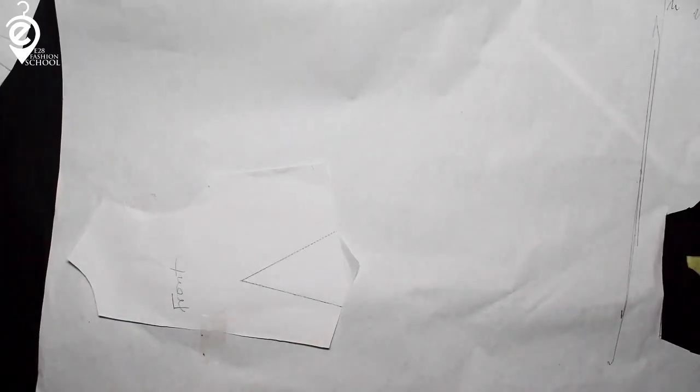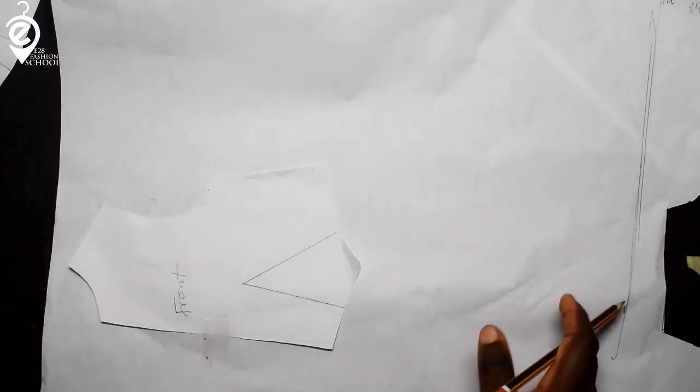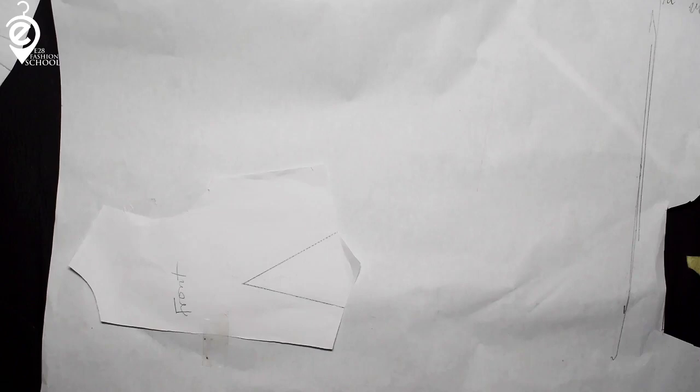The next thing you want to do is determine how big you want the hem to be. How big the hem will be will determine how big the whole jacket cape will look. And how do you get that? What you do is use your hip measurement, and then add whatever design allowance you want to add.